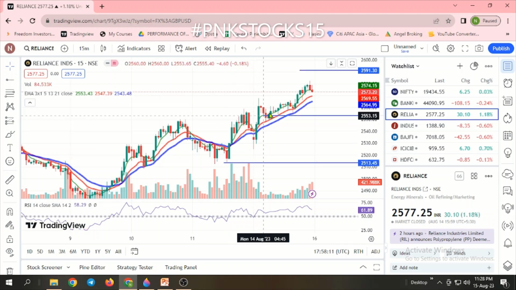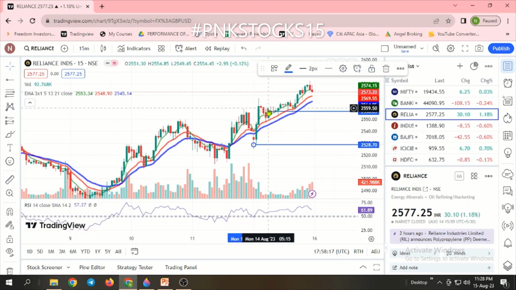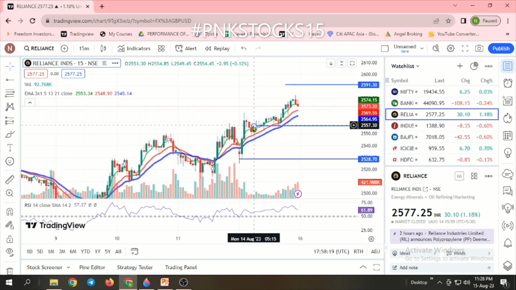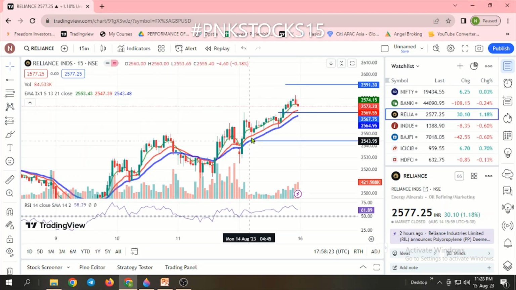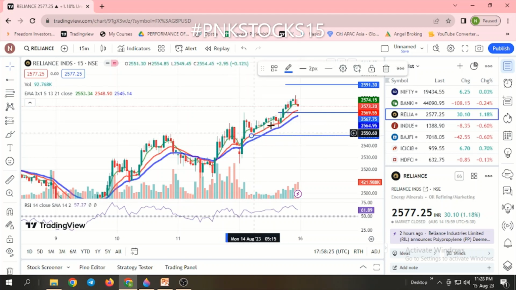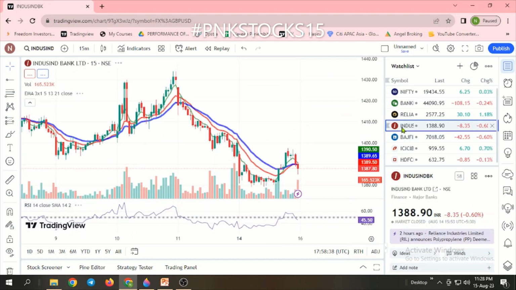When price moves from here to somewhere here, or else up to here, bring your SL up to somewhere here. On each upward movement, when price takes a dip and moves again, bring your SL to the next lower low, and when price is here, then this one. If you trail in this way, you can get bigger profits. Let us check it in the index.